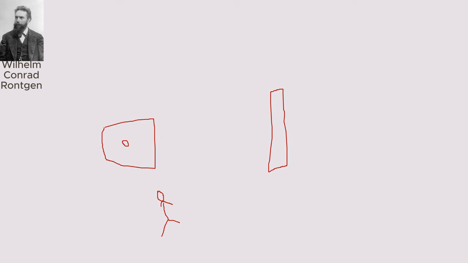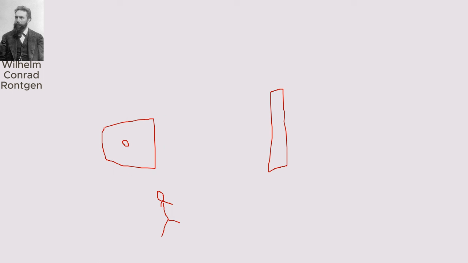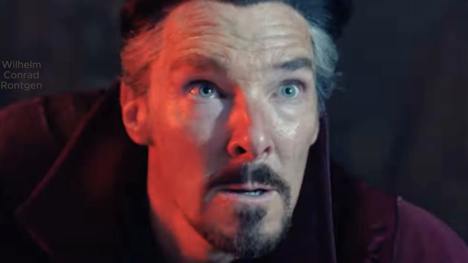So that thing I drew earlier, I'm just using this to represent it, so don't get confused. This is still our cathode ray tube, our Crookes tube. Those were the two names they would call it back then. So Röntgen, for some reason, would surround this assembly, the cathode ray tube, with some sort of thick box. And when he initiated the exposure, when he turned the tube on, he noticed something very, very strange.